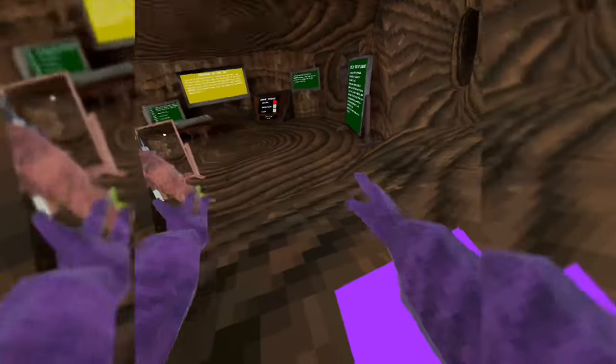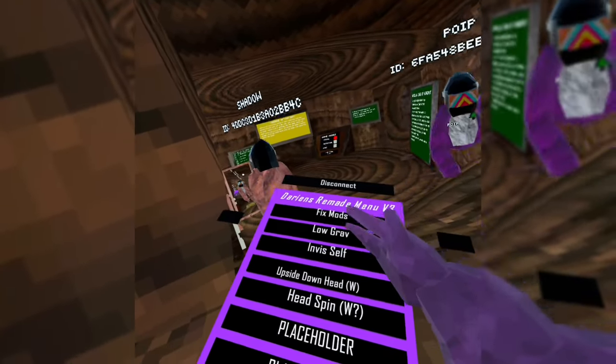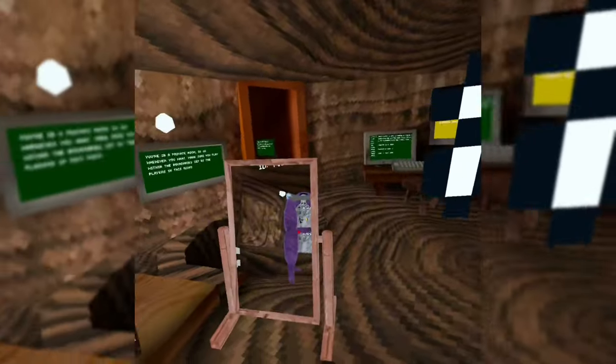We got all of these normal platforms, which are normal ones. Name tags, a whole bunch of stuff. You guys can check them out. They actually have an upside down head. It looks really weird. I don't know why.